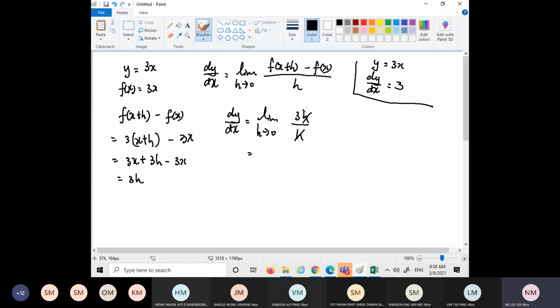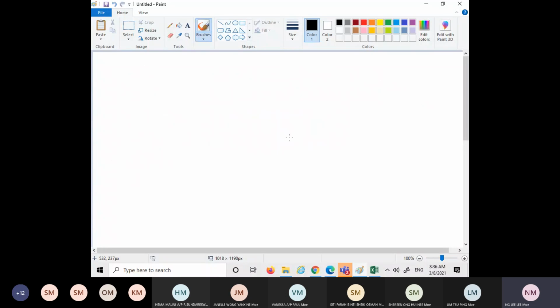So when you substitute h equals 0, there's nothing for you to substitute. So the answer is 3. Same as this, the answer is 3. That's all. If you say this is difficult, not really difficult. It's just, you need to write it. But maybe the next question will be difficult. I don't know. This looks quite simple. Next question is 3x squared. So I open the new one. Same thing. I'm going to do by using formula first.